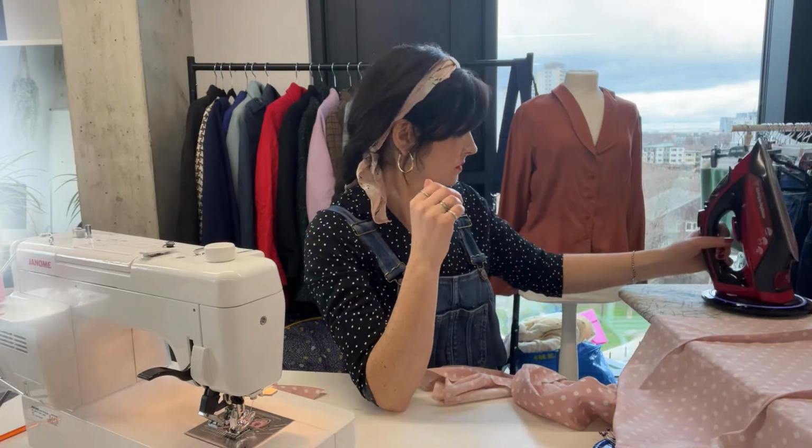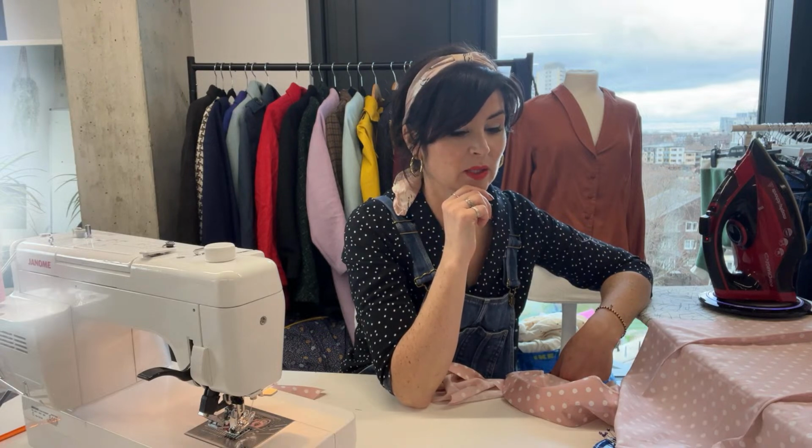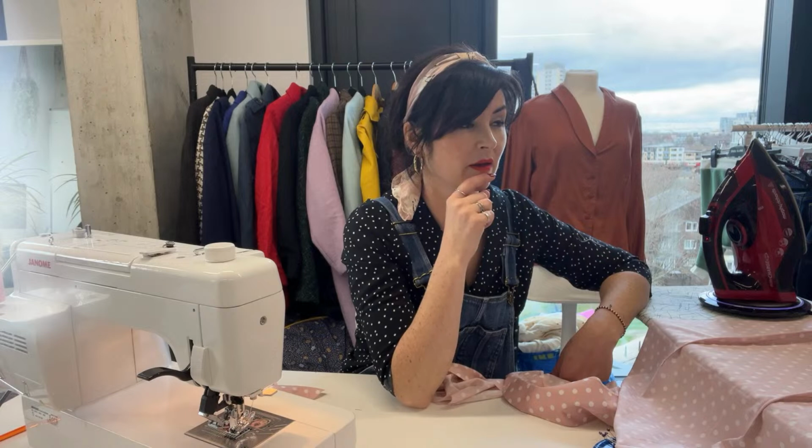The problem I find though with irons is if you don't have the temperature high enough, it's not hot. We need to chat whilst he's getting hot. If you don't have the iron at the right heat, the steam doesn't work, does it? Very annoying. I'm wearing viscose, just so you know, and this that I'm making is polyester. Unfortunately, a lot of crepes are often polyester because the other alternative for crepe is silk. There are though now tencel crepes, and I guess you can get viscose crepes, but they're more viscosey than crepey.